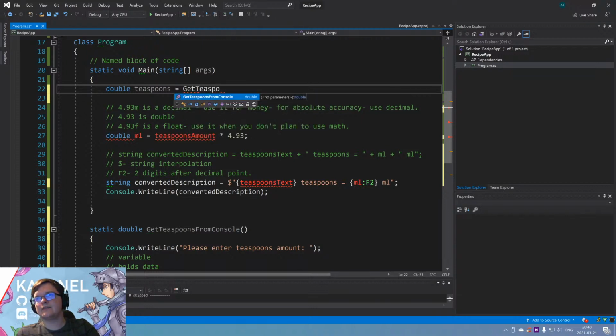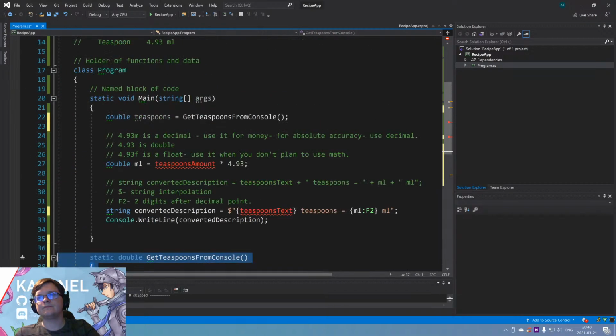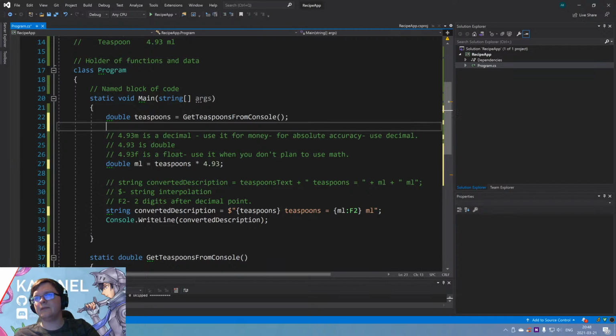Get teaspoons from console. Boom. And that is done. We have teaspoons. Voila. Awesome. So I just replace stuff with what I have, and I am done.